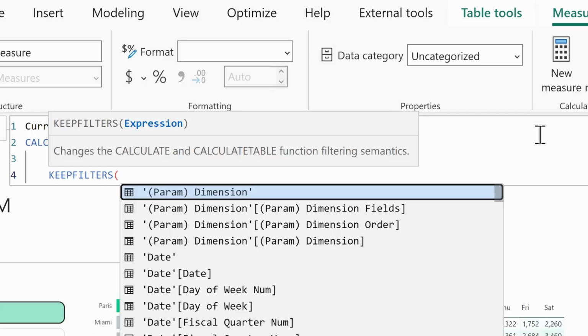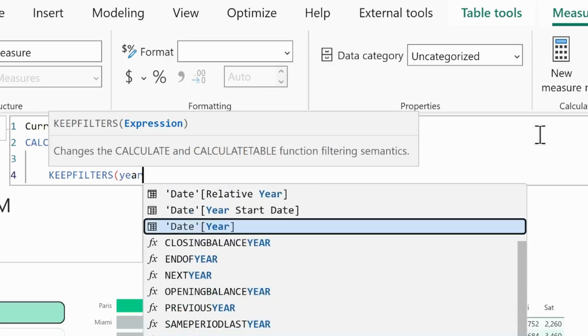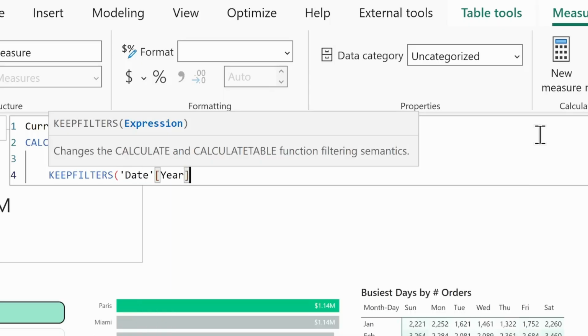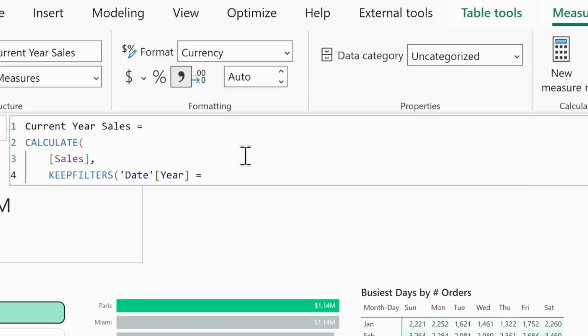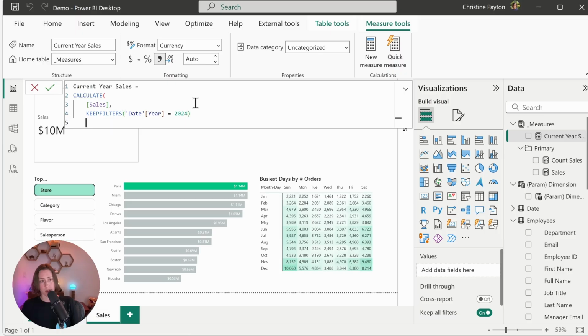Normally what you would use here, if you're working with live data, is a relative year. Relative year 0 is the current year. Last year is -1, next year is +1. This data is static. If I do that, it's going to return 0 because there is no data for the current year. So I'm just going to use an actual year number. I'm going to use the year field from our date table. Again, use the relative year if you have a live data set. And I'm going to set that equal to year equals 2024, close the parentheses, and hit the checkbox. So that's our current year sales.